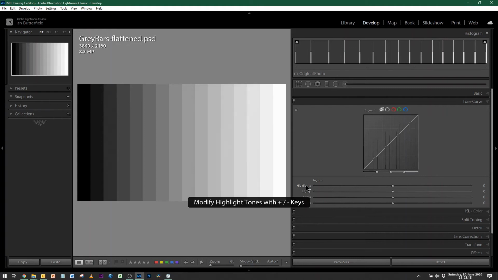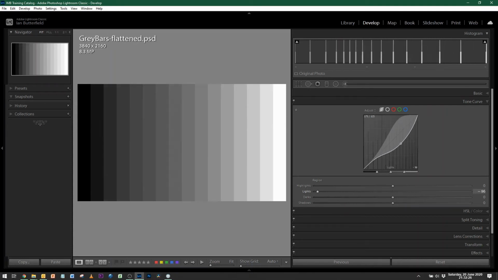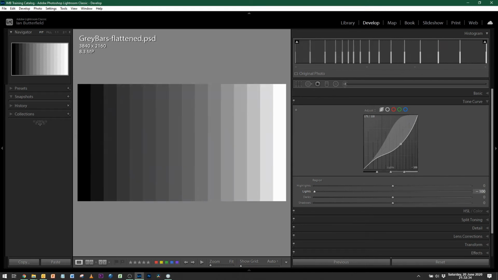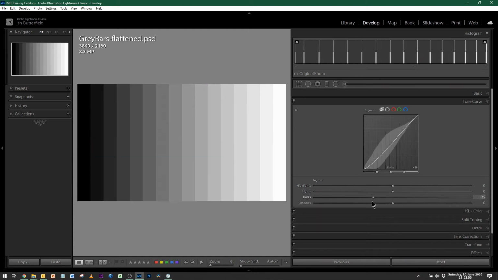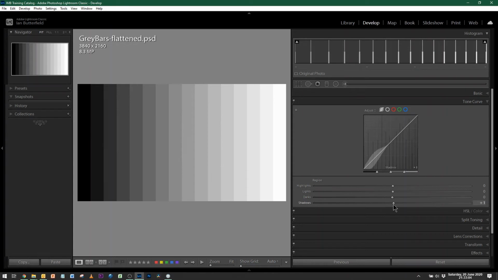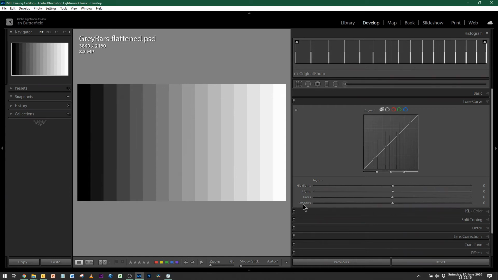Let me reset that, double click on the word highlights, and with the lights you can see this is very similar to changing the exposure, but it's not affecting the dark areas very much at all. There's a little bit of adjustment down there, but it's more the lighter areas, and I've got a good deal of control. And again, notice single peaks on there. I'll explain why that's the case later. Darks, similarly, is mainly the dark area that's being controlled, up and down. And the shadows, okay, just the darker areas being adjusted. So that's all well and good. That's behaving as we would expect.